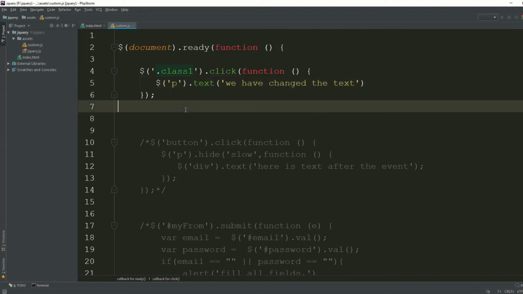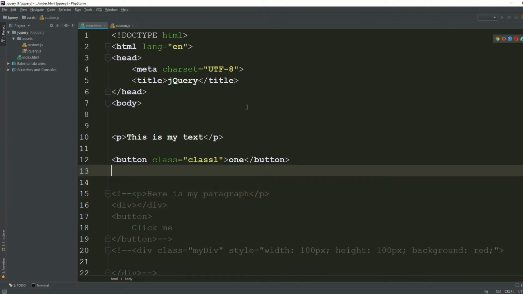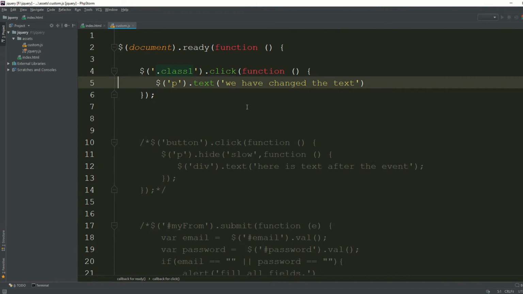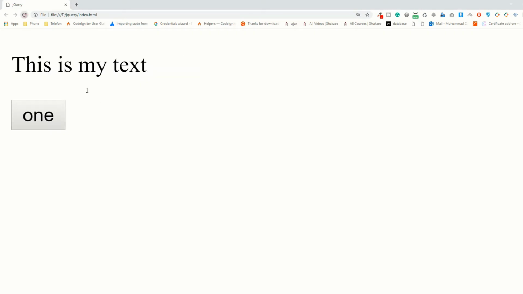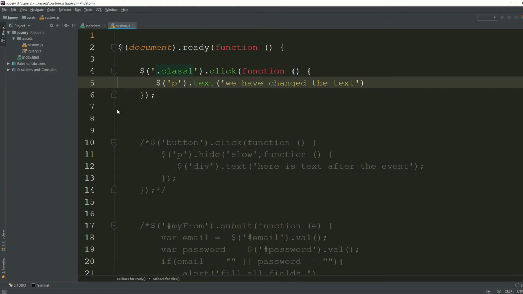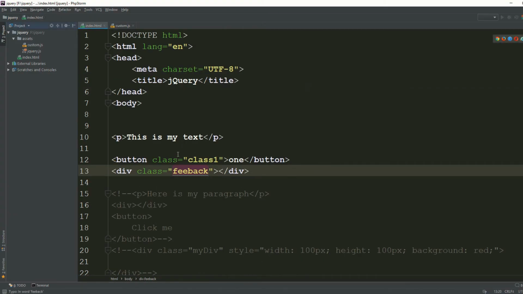For suppose I have a div and I have a class, feedback. Now whenever someone clicks on this button, I'm going to add an h1 inside this div. So how can I do that?